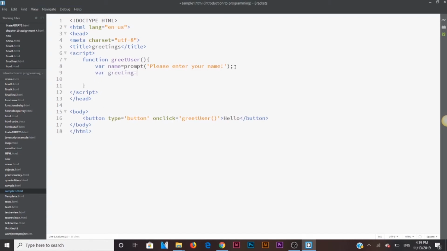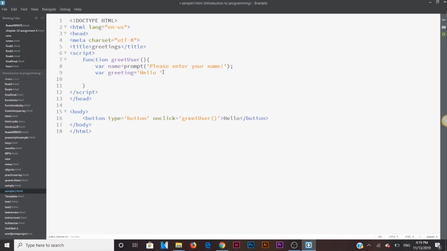And what do we want to be in the greeting? This one we're not going to put inside a prompt because we don't want it to create another prompt. So we're going to do quotes. We're going to say hello, and then add a space. I'll explain why in a sec.